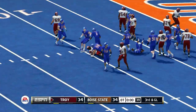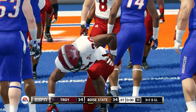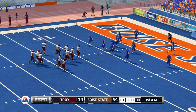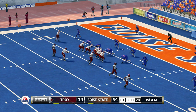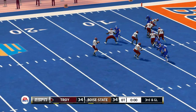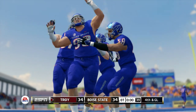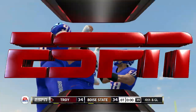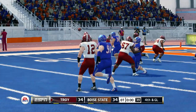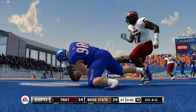And they get nice yardage on that run. Call it a gain of 5 yards. That makes it third and goal. And he tackles him hard at the 11. Drop back 4 yards on that one. This defense is fast enough that they can create negative yards on completed passes. So the offense might want to consider that next time they try that play.